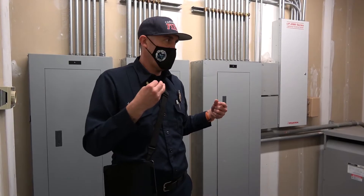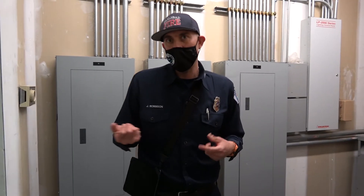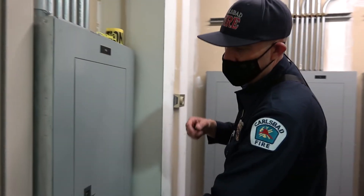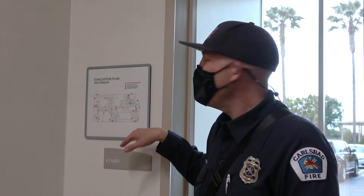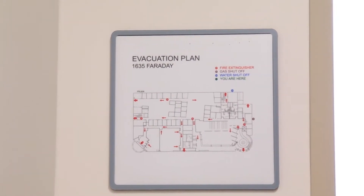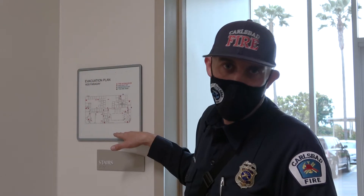One of the first things fire crews will do in a fire is shut down the utilities. In the electrical room, we look at the breaker boxes to test the integrity of the box and make sure the doors close — having access to the electrical panels and breakers is very important for them to be able to shut down. We also verify that the building has an appropriate evacuation plan hung in a conspicuous location that directs people in an emergency.